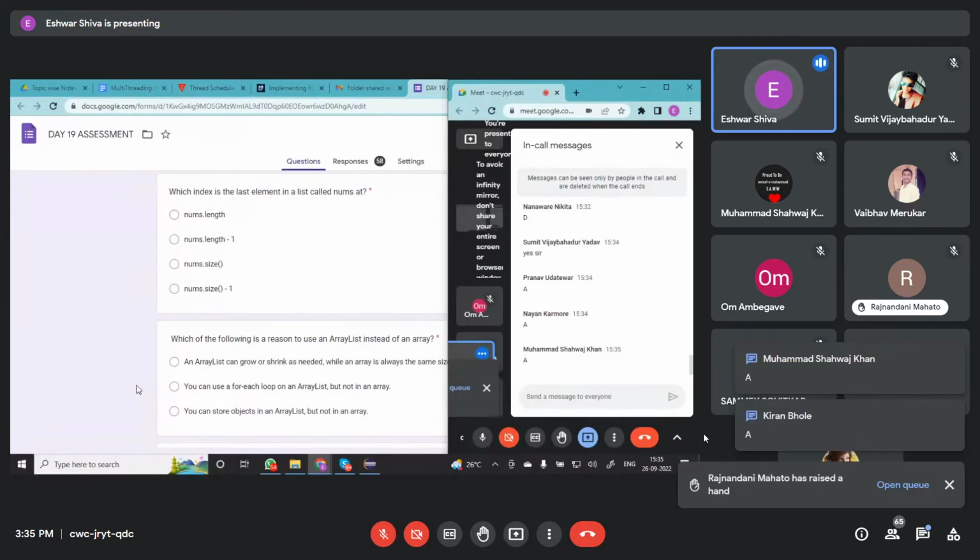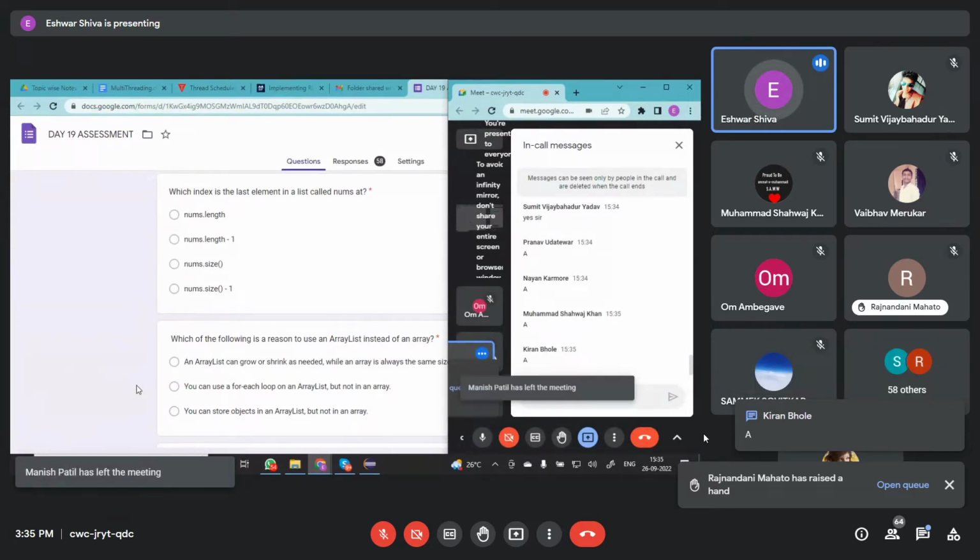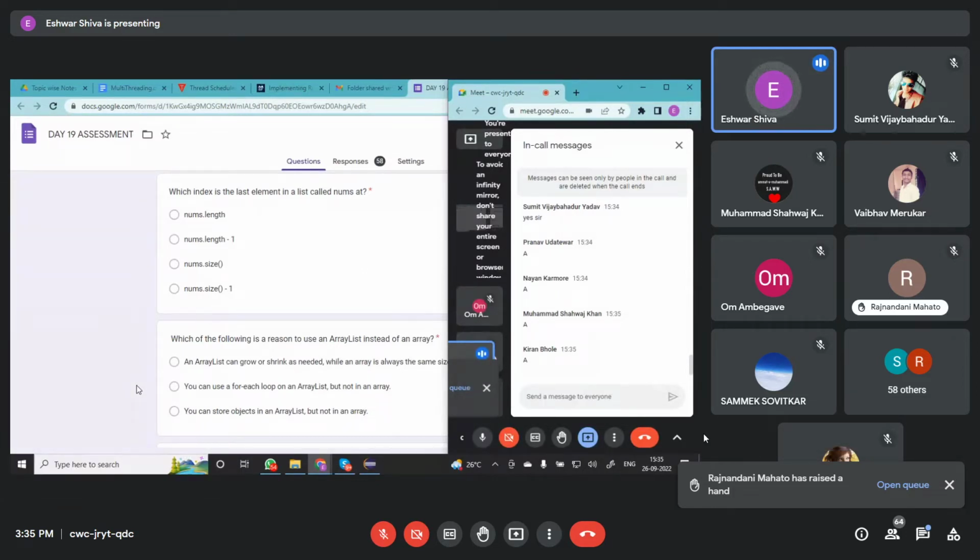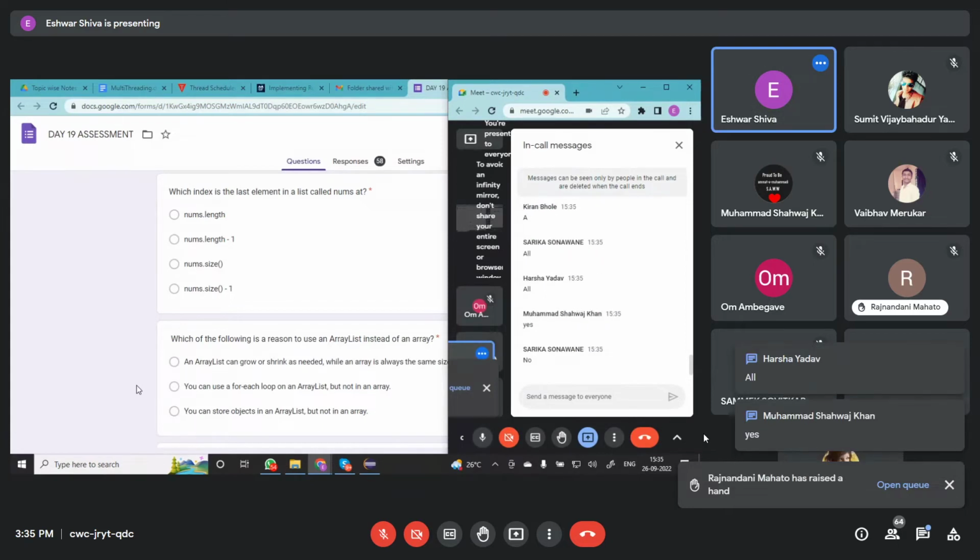A. What about B and C? In option B, they have mentioned that we can use for each loop on an array list, but not in an array. So can we use for each loop for iterating elements in an array? Yeah, we can use for each loop in an array also. There is no problem.